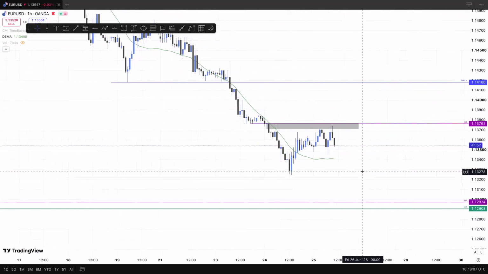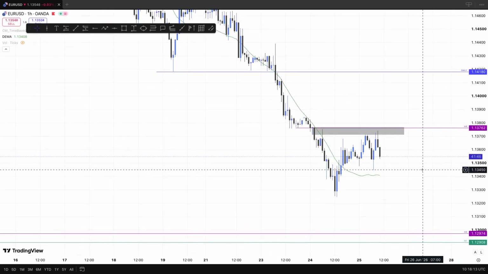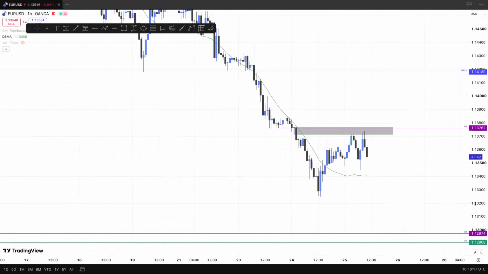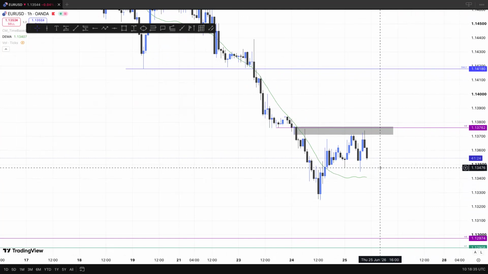Okay. Right now that we've used the supply and currently given the impulse, before New York session open, if we are able to invalidate this low, we are likely to look for a fresh supply created on either the 15-minute time frame or the 5-minute time frame to then look for entries there. All right. So that's the market direction for EURUSD. EURUSD is currently bearish, going to look for an H4 demand next.